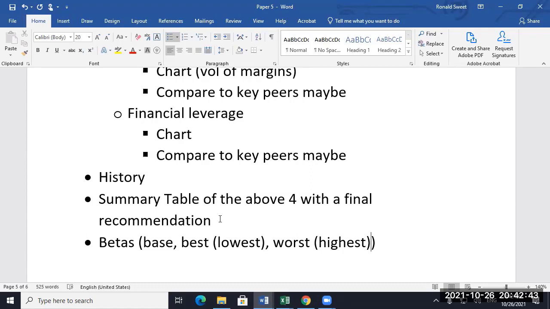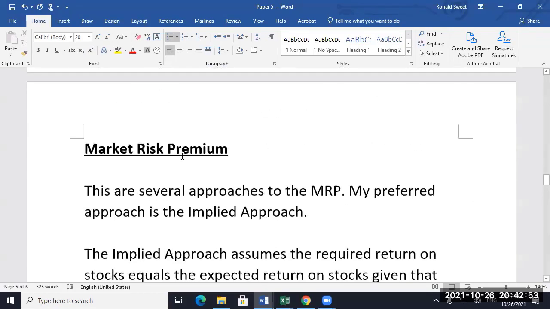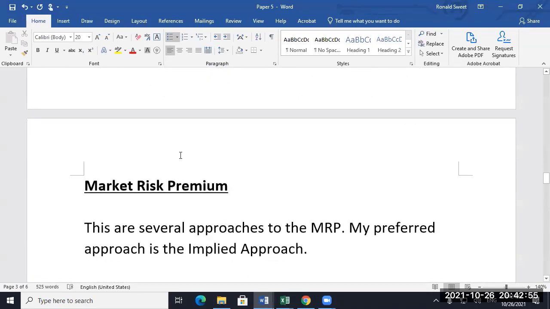So there's paper 5. Paper 5 you can probably get done in a lot less time than paper 1 and 2 for sure. And this is pretty basic finance, right? So if you weren't comfortable with doing this, you've got to be able to know how to do this when you graduate, because this is pretty basic what finance people do, right? You've had this in how many classes now? Probably almost every single one of your finance classes covered this. So now you get to do it, from scratch on your own.